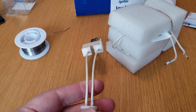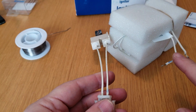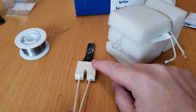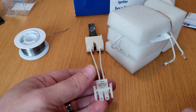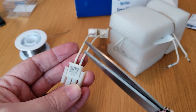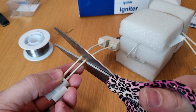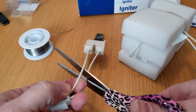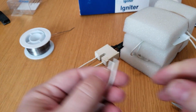All right, we're back. So I just marked these so that I knew which one was the same on each. I don't think it really matters though, but you can see that there's the little marker there for where it fits that metal shim that it goes into. So we're just going to cut this and see if we can put this connector on here. Easiest way, probably just get a little snip right here. You might want to stagger them, but I guess we could just do them straight across. It's not like a big deal.